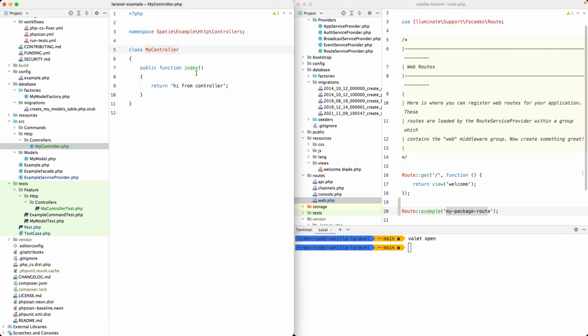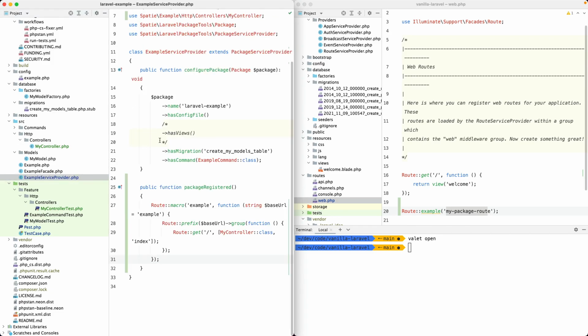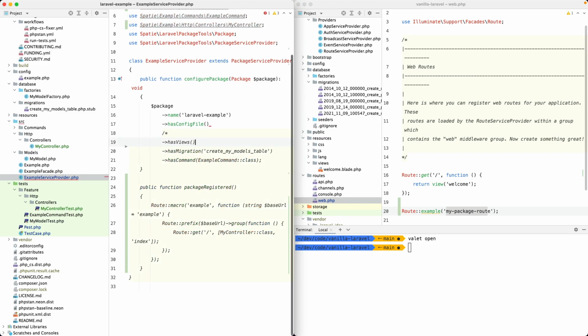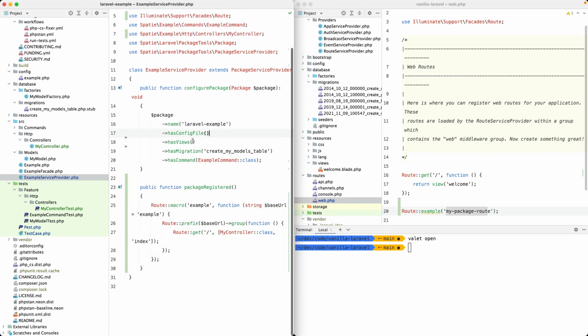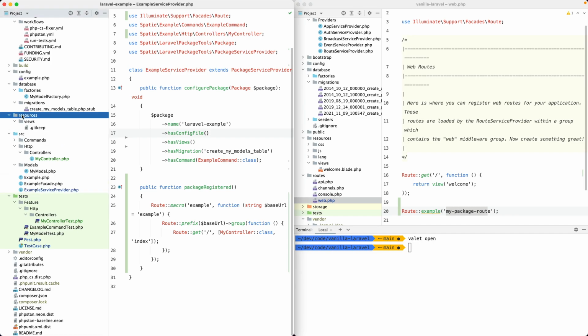Okay, let's improve it a bit. Usually, you're not returning strings from controllers, but views with full HTML. Let's take a look at how we can use views in our package. The first thing that you must do is call hasViews on the package in configurePackage. So let me uncomment this, and this does all the setup for you. You can see that in our skeleton, we already have a resources directory and a views directory.